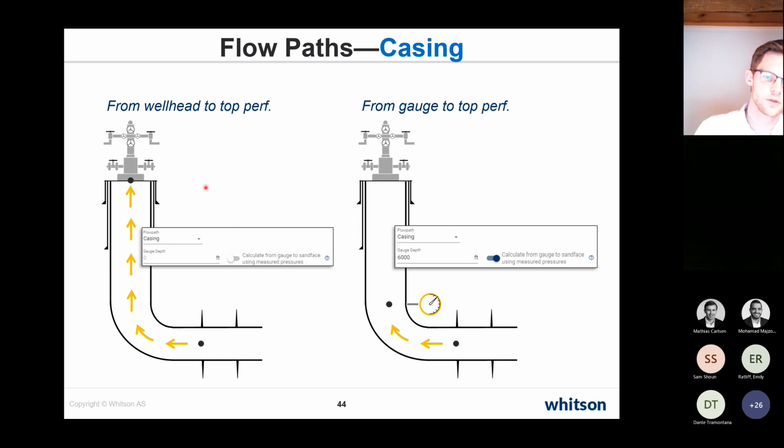So we're going to start with casing. Many of these flow paths have two ways of computing. You can either do casing without a gauge, where we assume there's no tubing in the well, and flow from the top perforation up to the wellhead in just a production casing. But if there is a gauge in the well, then you have the option of computing not from the wellhead, but starting at the gauge instead. That reduces the length, both vertical and total, that we have to calculate using these multiphase flow correlations, and it consequently reduces the uncertainty provided by the correlations themselves. It does not remove the uncertainty in the rates and other inputs that you provide. If they're allocated, they obviously have uncertainties, but if you do this kind of calculation, the correlations will be more or less on top of each other, depending a little on where that gauge is placed relative to the top perforation.